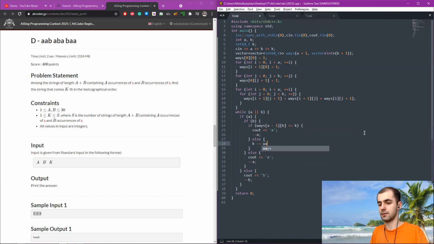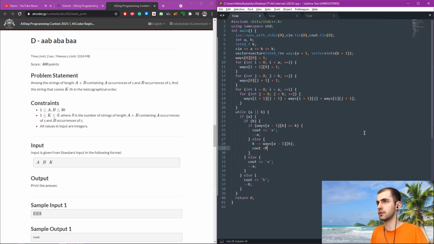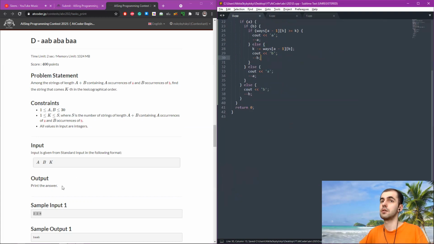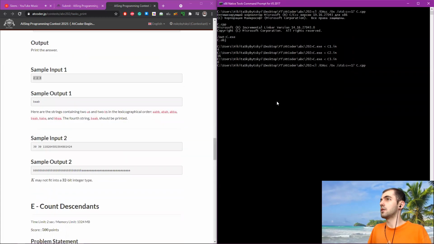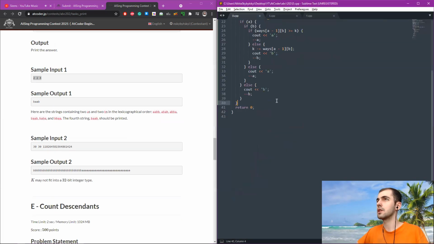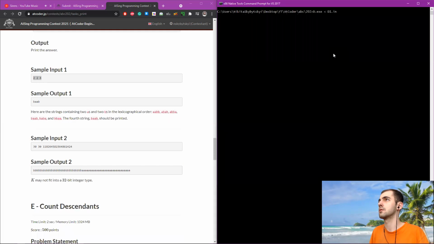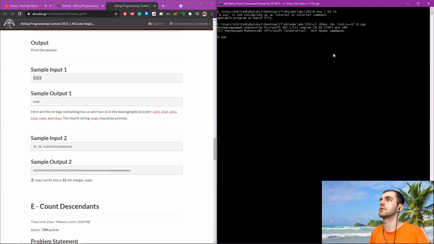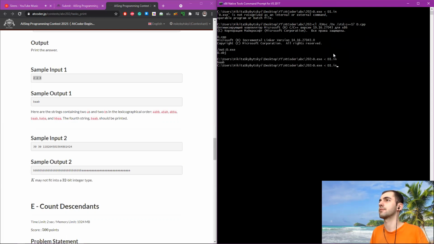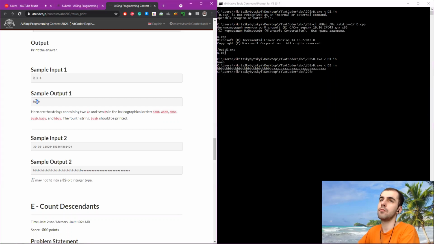Else, k should be decremented by this value, and I want to print letter b and decrement b. Line 8, I did something wrong, of course. BAAB is the correct string, and here we get all B's and all A's.